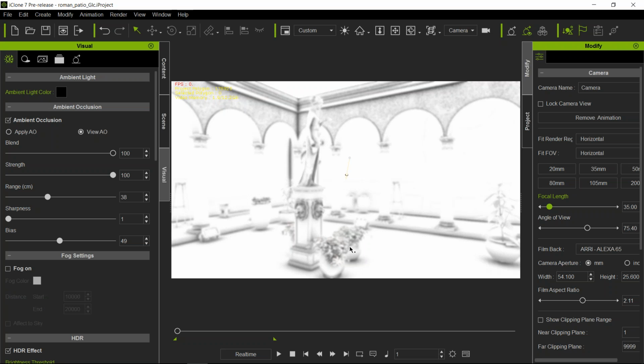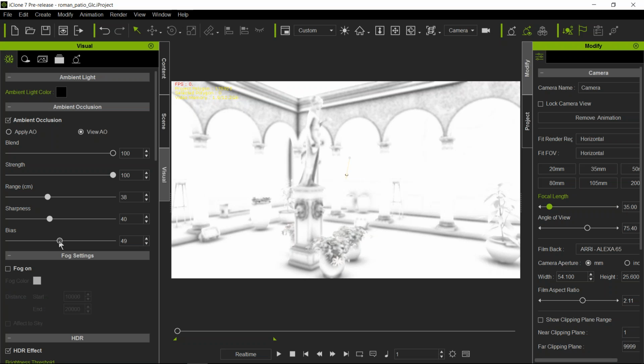Right now, you can see the ambient occlusion is very blurry. Look what happens when we increase the sharpness. Now you can see the leaves one by one, and the statue separates much better from the arches over here. So it's again an artistic choice, and I wouldn't tweak too much of this until after you're done with your lighting. Then add in more or less ambient occlusion as you need it.